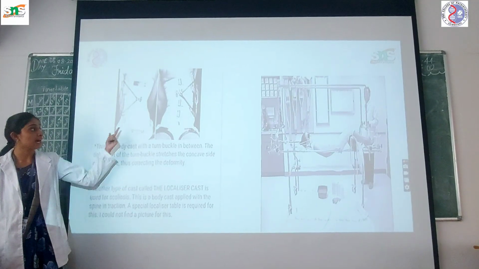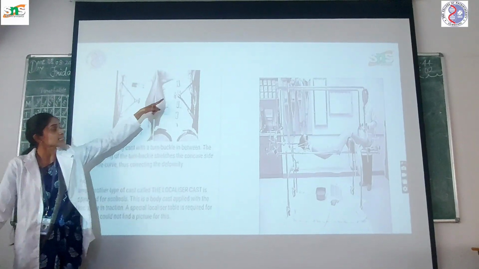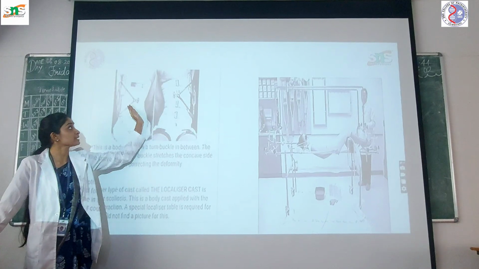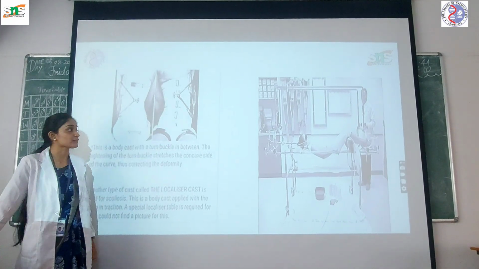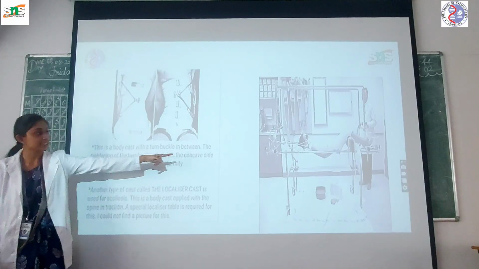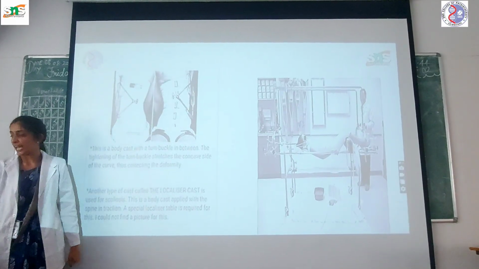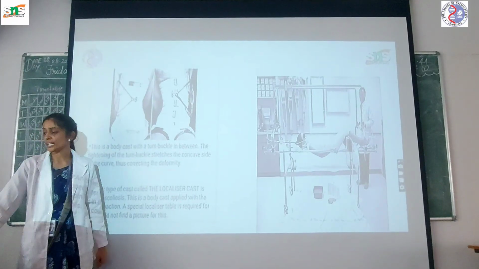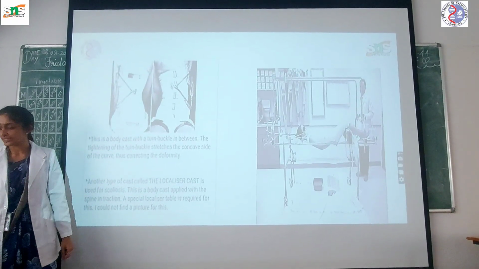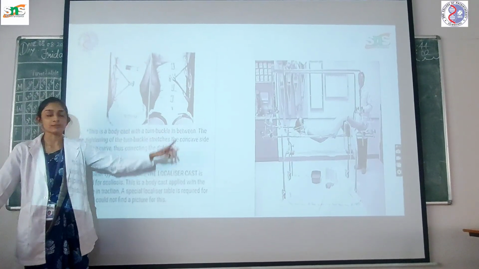Now this is the cast, that is the turnbuckle cast. You can see that the turnbuckle cast is providing support to the spine and preventing the lateral curvature of the scoliosis. And you can see that is the localizer cast. What they do is they will do a spinal traction and align the spine in the normal direction. The patient will be put in that localizer cast, and that cast will have a traction all of the time.